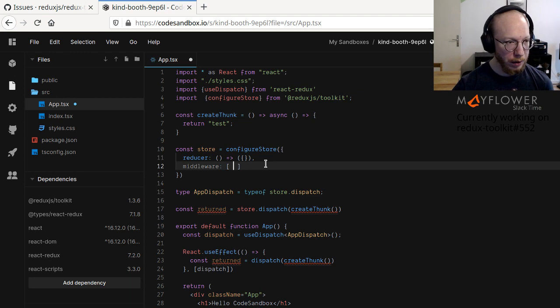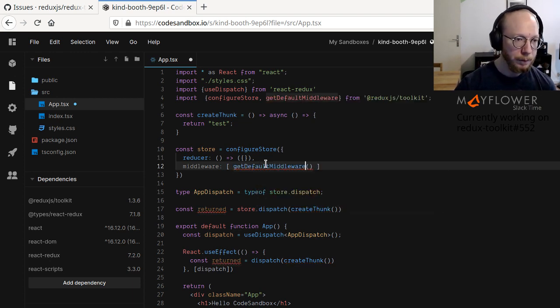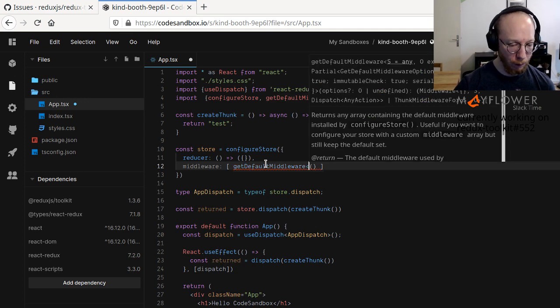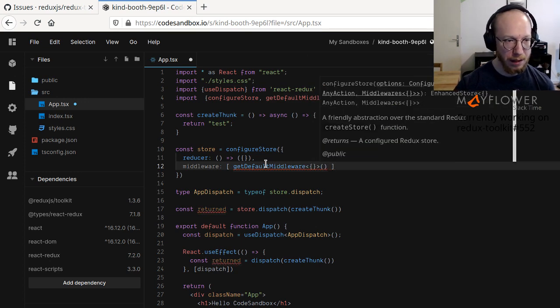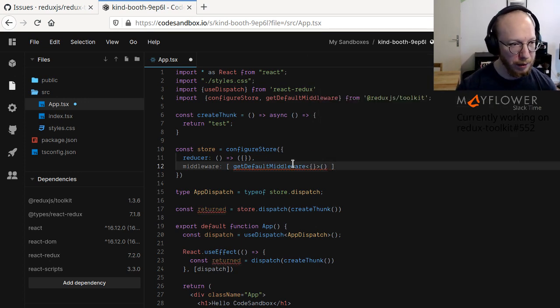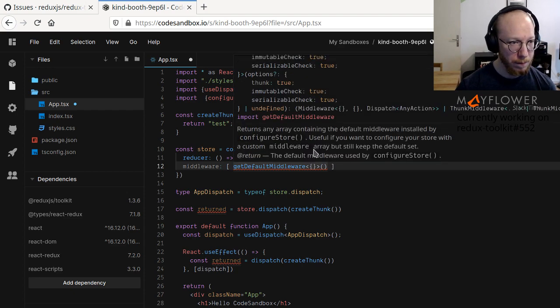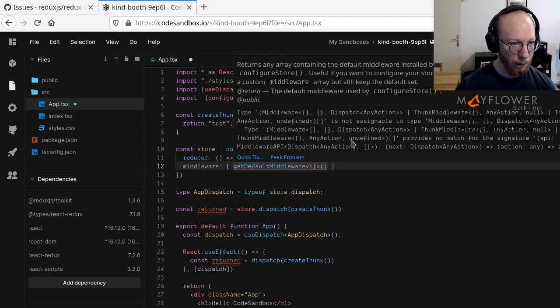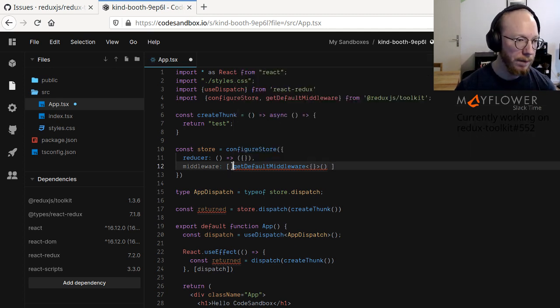So right now we could say getDefaultMiddleware for the state of an empty state. And that would be an array of arrays right now because getDefaultMiddleware returns more than one middleware.